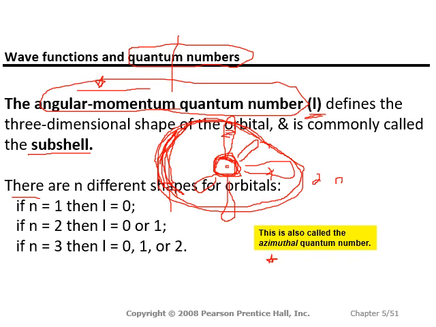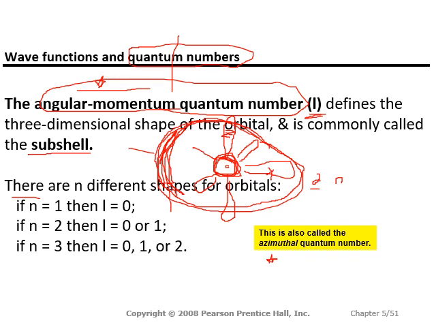But the bottom line is you have 3 of these. Okay, so the deal is this. For one inside here, this one way in here, right there, you can only have the S, so you would only have one S. Then when you come to 2 out here, so this is 2, you can have 2S, which I tried to draw here, but you can also have another one, because every time we come out one more N number, we add one more subshell.